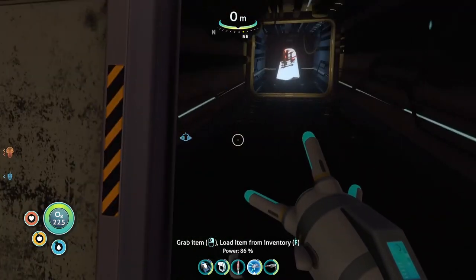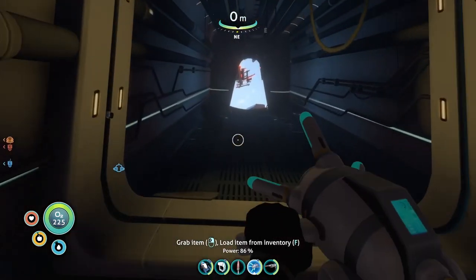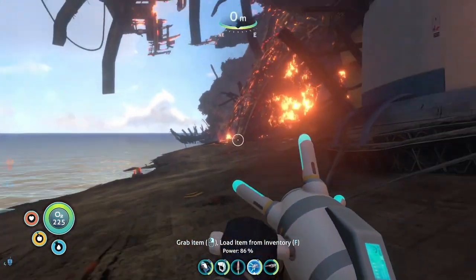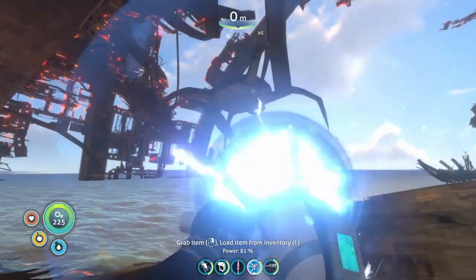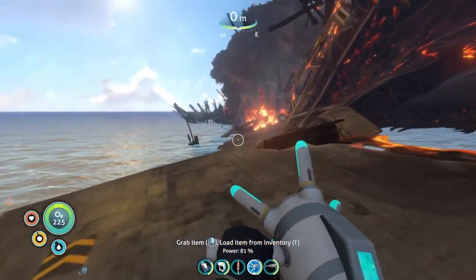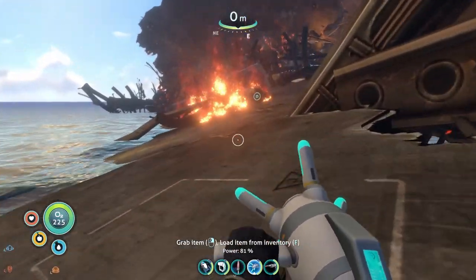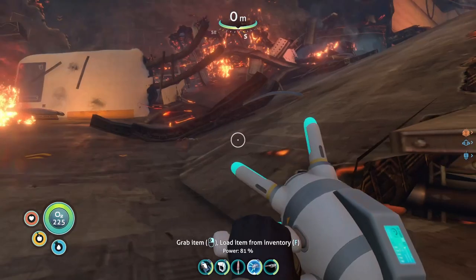I don't think it was this way. No, I think it was the other way. Let's go the other way. Up, up, and away. And, I don't know. Find the captain quarters. After that, grab that. I think it's the blueprint for the rocket for the Neptune.